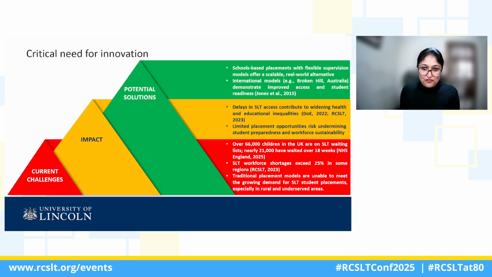School-based placements offer a scalable alternative to target both of these issues, so essentially two birds with one stone. International evidence shows that there are models which have been piloted elsewhere in the world which have been shown to improve access and student readiness. Without innovation, delays will continue to widen health and educational inequalities. So understanding and reforming school-based placement models is not just optional at this point, we think it's essential.